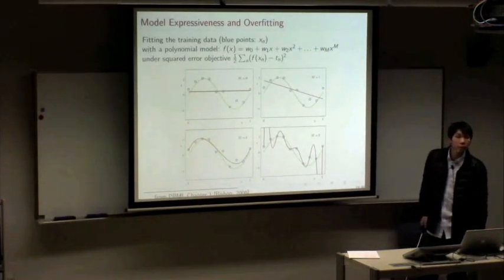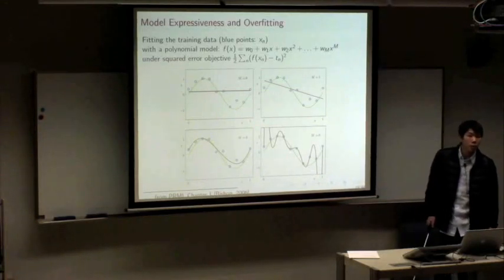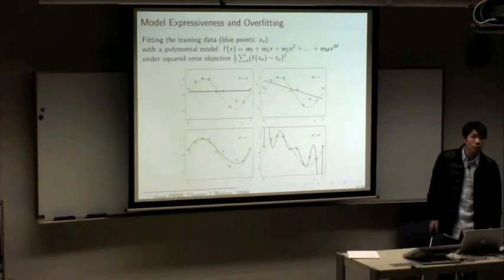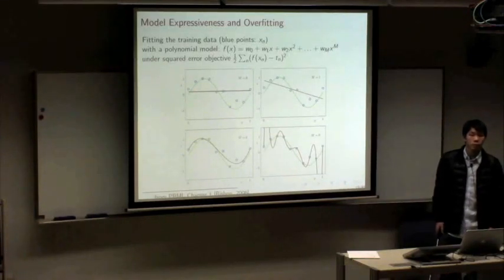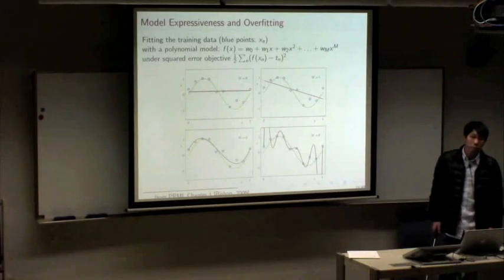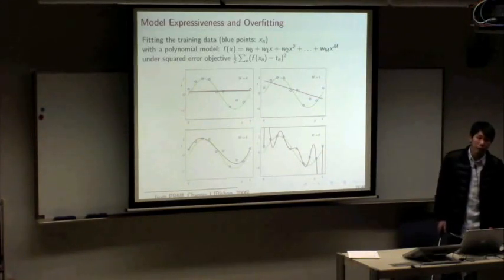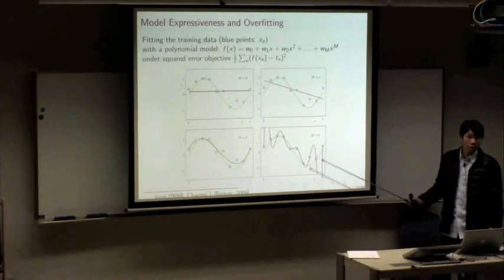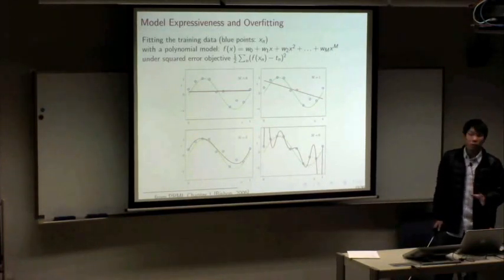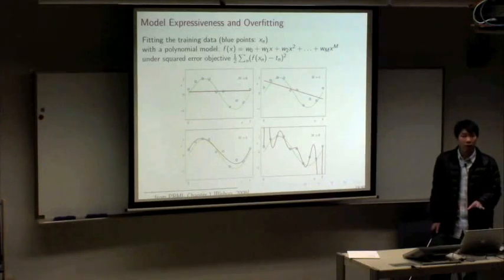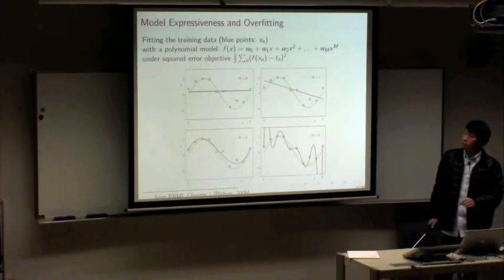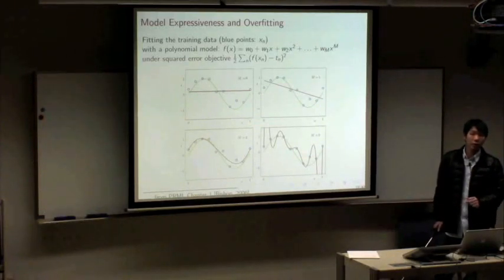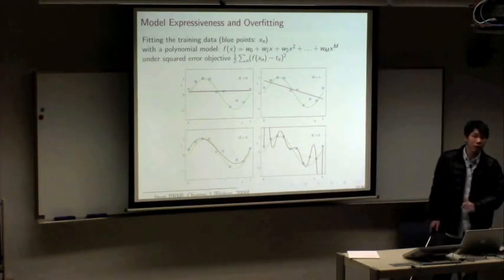So given a set of data, how do you define what is the best fit? Like you said, M equals 9 is overfitting, and the best fit is M equals 3. That's a good question. So how do you decide what's a good fit and what's overfitting? The easiest way is to prepare a separate data set called a validation data set. This is something that you don't use to fit your data, but you use it to test and see how well it does over there.